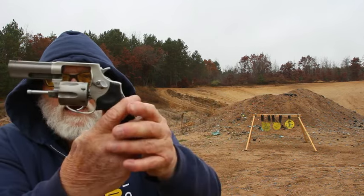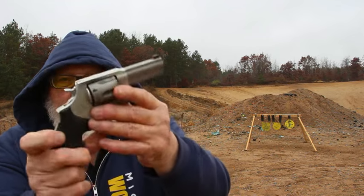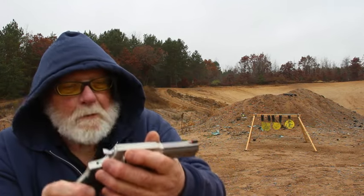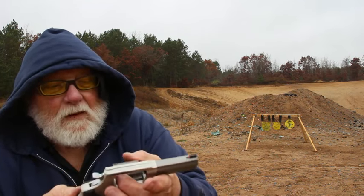It's a good looking little revolver, and I'm glad to be able to shoot it today to add to my Wheel Gun Day series. Let me give you a different angle on it. In case you're wondering why I'm all bundled up, it was raining this morning and it is in the low to mid 40s today. You gotta love a YouTuber to get out here and do this — this has got to be dedication.